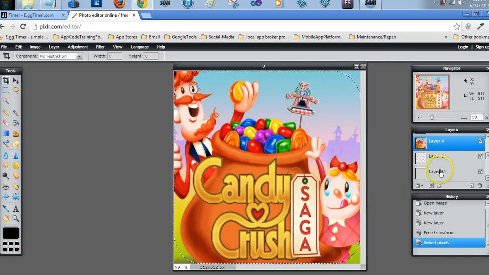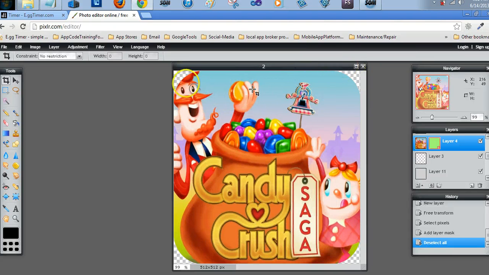Now what we're going to do is go to this image right here with a little circle in it. It says add layer mask. So let's click that, and that's going to make our icon like that. Add a layer mask. Okay. Now I kind of cut his hair off in there, but I'm not going to worry too much about that right now. I may go back and make another icon, but our icon is made.